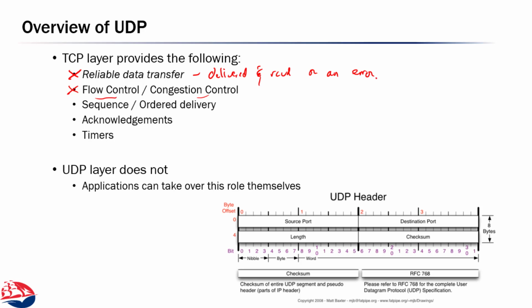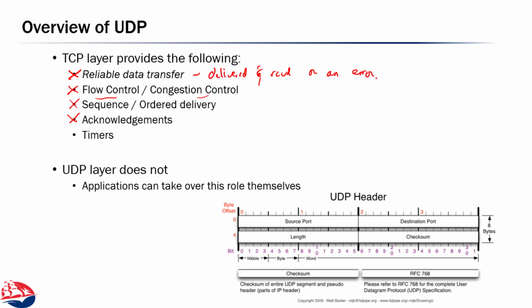Sequence and order delivery. When we're sending data out over network links, packets could get out of order. If I send 2 packets of data and one goes down one route and the other goes down the other route, they're going to arrive at different times, and the one that I sent last might arrive first. TCP will put them back into the right order for delivery. UDP does not. If I send 2 packets with UDP, they could arrive in any order. So if I send packet 0, then packet 1, I could receive packet 1 and packet 0 later, or not at all. So there's a big difference between the two.